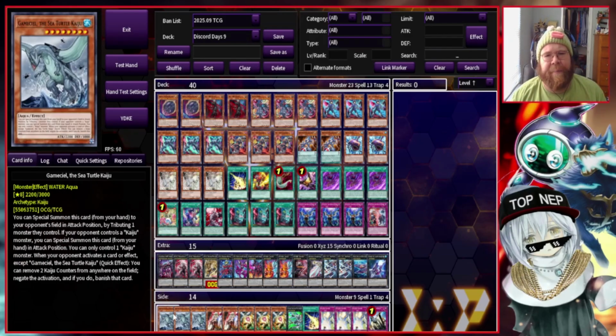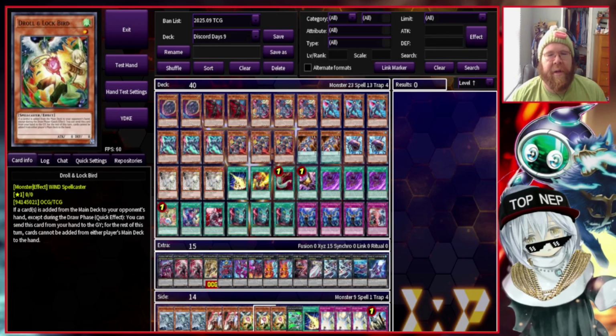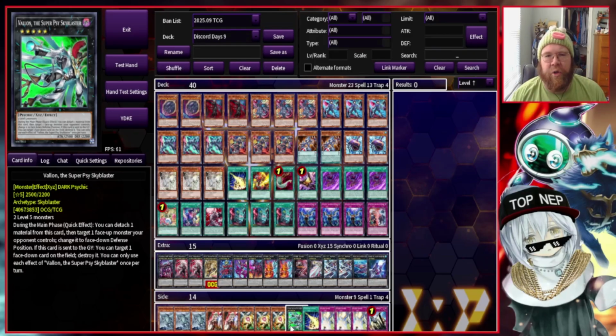If you find that you're up against big old nasty things you cannot handle, go for some Kaijus. Go for Gamma Seal. If you want some more hand-trappy things, ironic as it is, you have things like Ghost Ogre to pop cards your opponent controls that have used their effects. You have Droll & Lock Bird if you're up against, like, an Exodia deck or something like that. There's Valid, the Super Sky Blaster, who's pretty neat. He can attach materials to flip monsters face down as a quick effect.